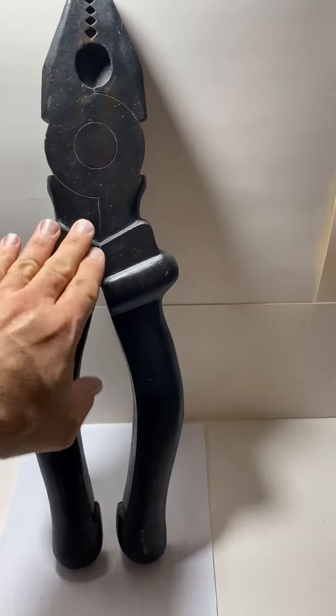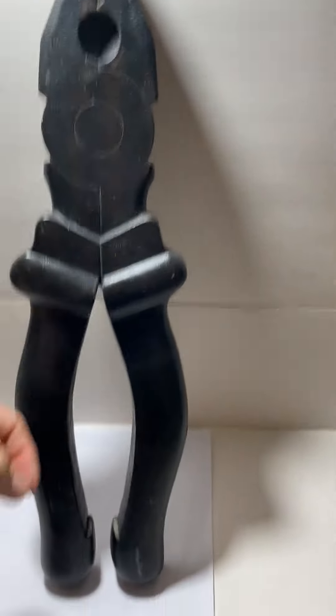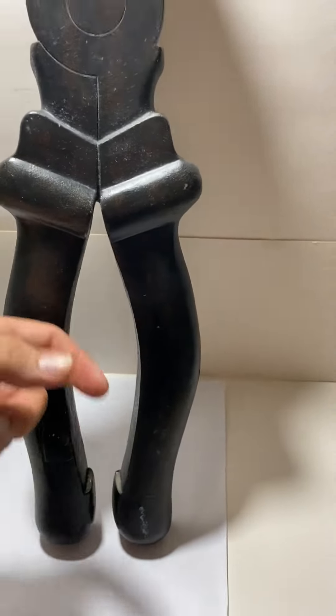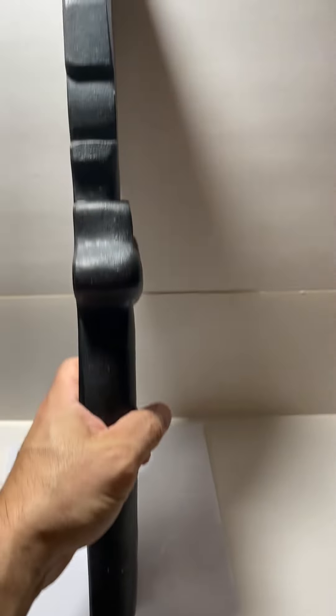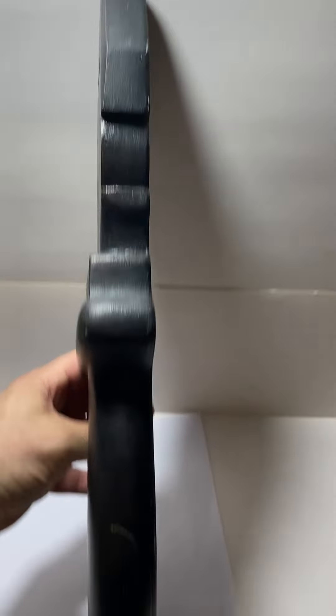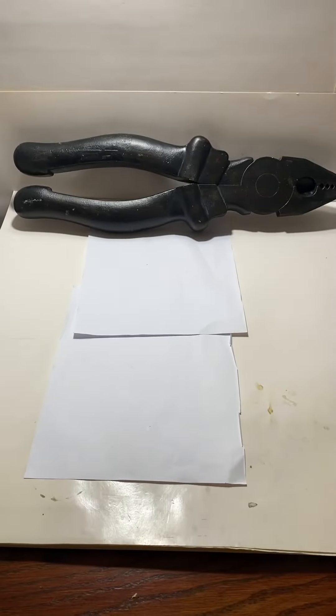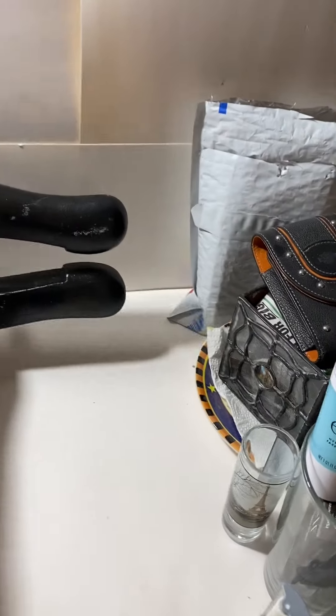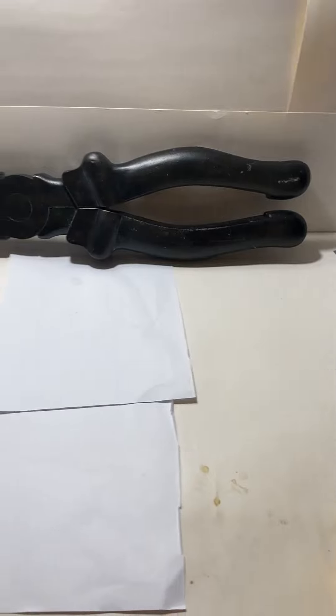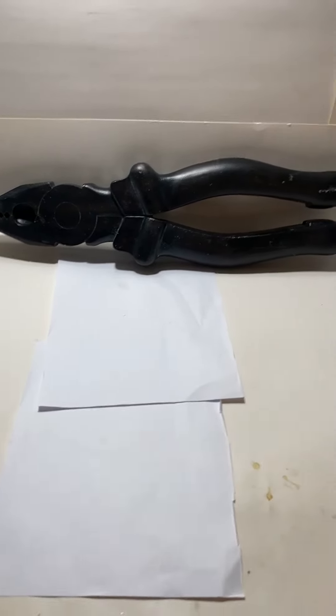There's none in my area and they're all closed down across the nation from what I understand. But if you like it, I hope you get it. It's solid wood — solid and thick. It's about one to two inches wide depending on where it's at on the item. It's finished. That's what it looks like, and I think it would look great on your wall. Hope you get it. Enjoy.